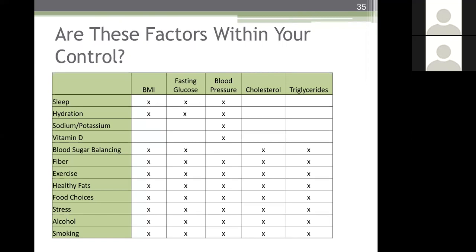Eating more fiber, exercising more is a huge one. You know, are these things within your control? And chances are that they are well within your control. And so if you feel like this list is absolutely overwhelming, just focus on one or two for the next couple weeks, and see if you notice any change in your energy levels or your sleep, or how you feel altogether. And that's all I have for you today.